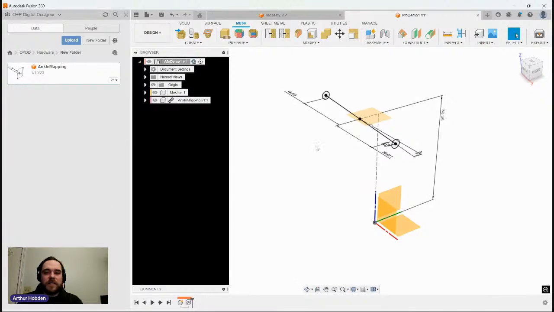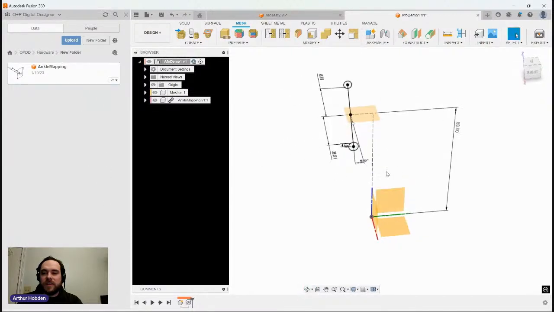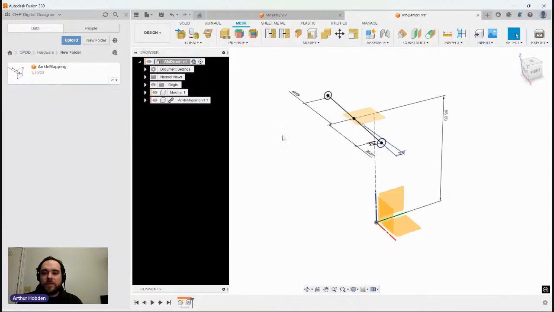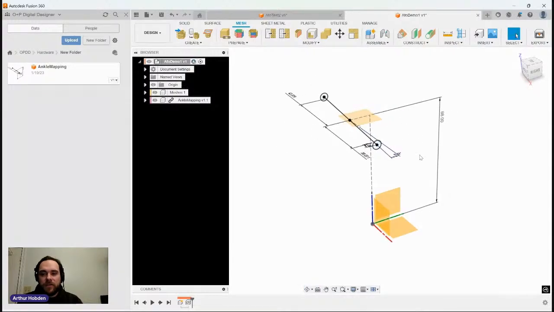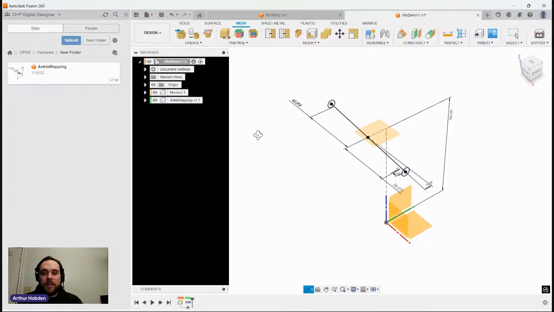So that is a smart sketch. It's just two little sketches on a plane that helps me map my ankles. And, you know, I could spend 10 minutes in front of you drawing this, or I could save this in its own file and bring it in and, you know, write it once and use it a ton. So this is exactly what I'm going to do. I'm going to bring in this map.